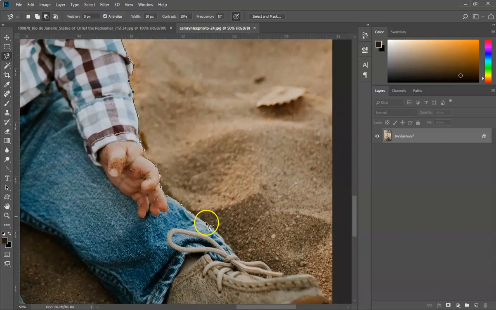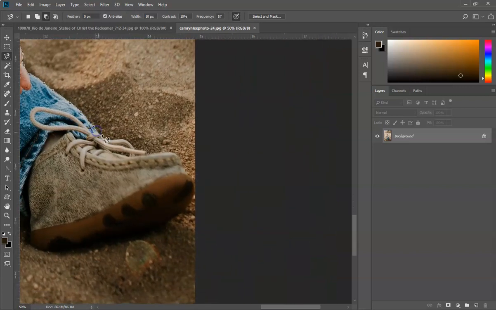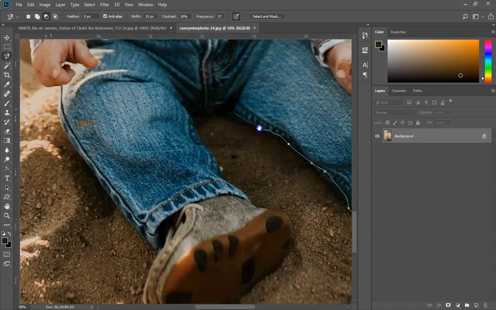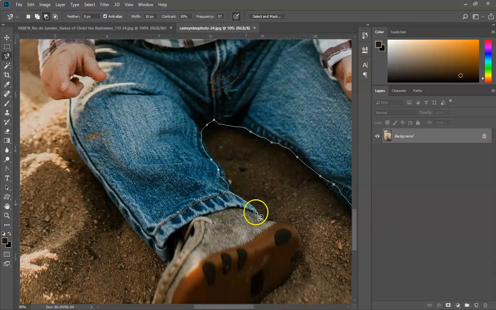I'm going quick. I'm going to want you guys to go slower so that you have better detail. Like I would want that shoelace in there, but I don't want to make you sit here and watch me do this whole thing. So I'm going to go quicker. Okay.